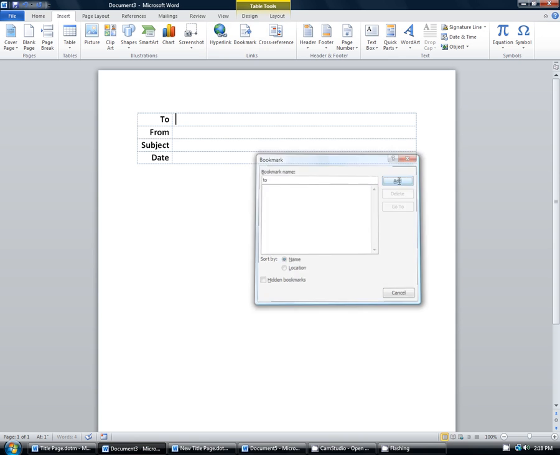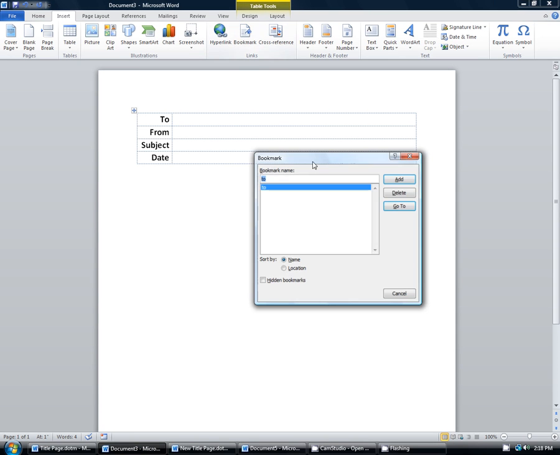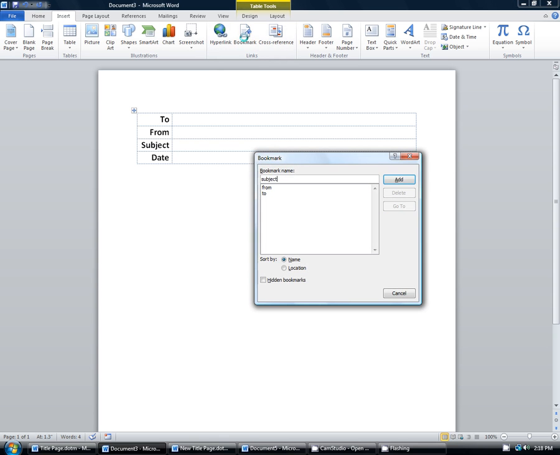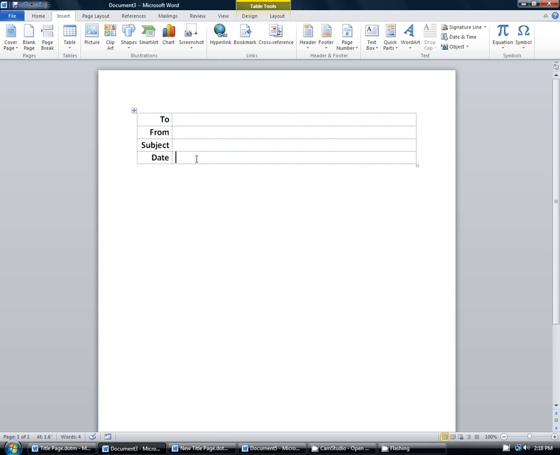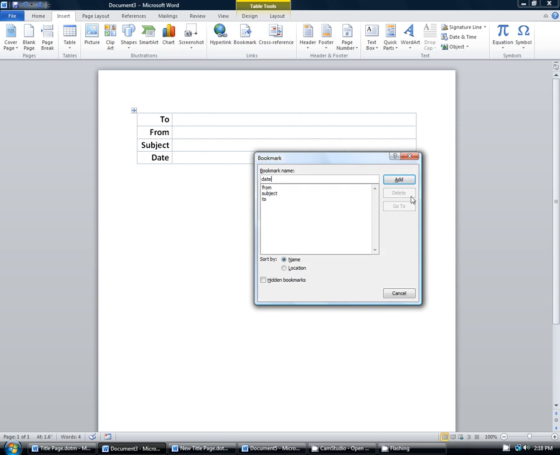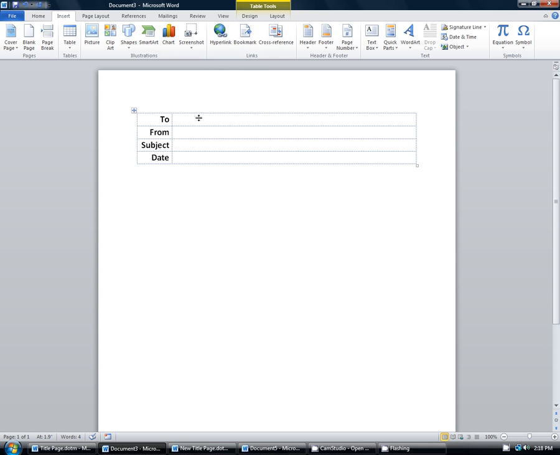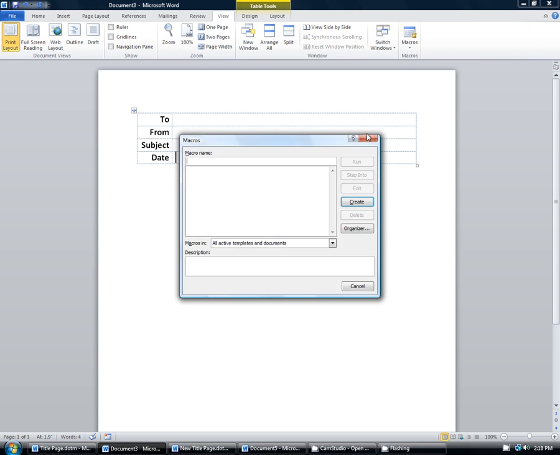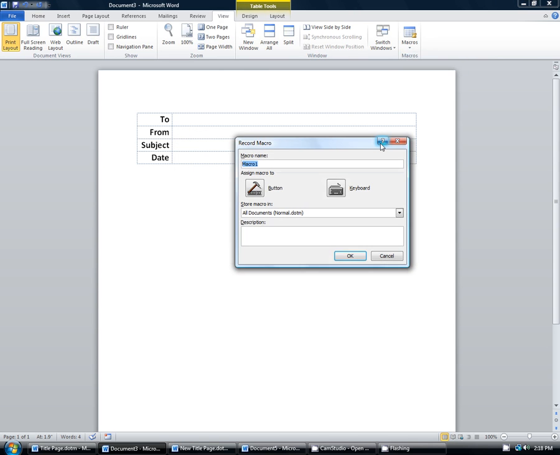So I'm going to name this 2, I'm coming down here to from, call this from, go to subject, and I'm not going to do an entire macro, but you'll get the idea. I'll go ahead and start recording one, and this could be an auto new as well. We'll worry about, again, always change this to the current document.